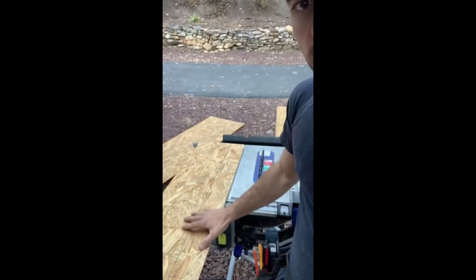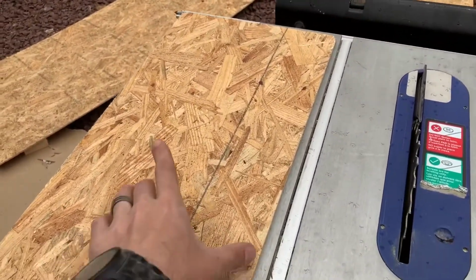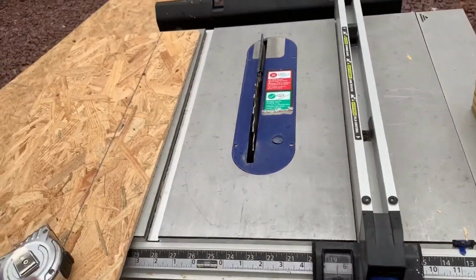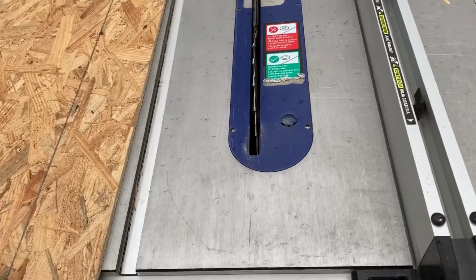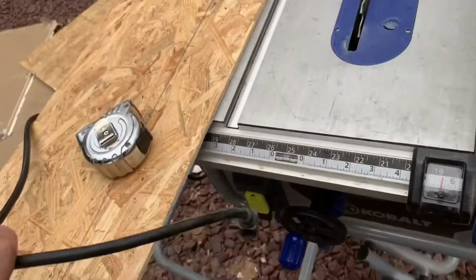We're getting ready with our board. We're going to be using this particle board. We're ripping it down to 5.5 inches because a 2x6 is 5.5 inches wide. We're going to be putting multiple pieces together in order to make our sandwich that we talked about in our first video. So first things first, we're unplugged.